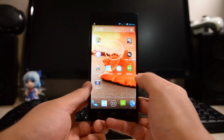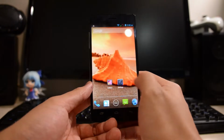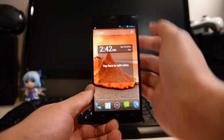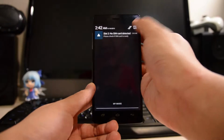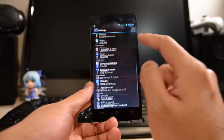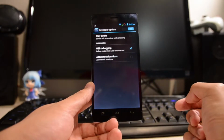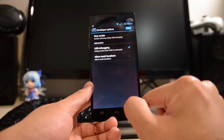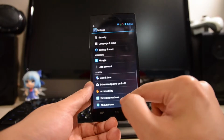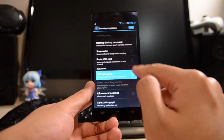Anyway, as far as the UI and design goes, it's pretty much stock Android, though windows and animations and transitions are pretty much turned off for the most part. So as you can tell, if I hit that, it just jumps straight into it. Heading into developer options here, I get a very, very limited set of developer options. But as I've accidentally discovered just now, tapping this brings me into a full developer options.